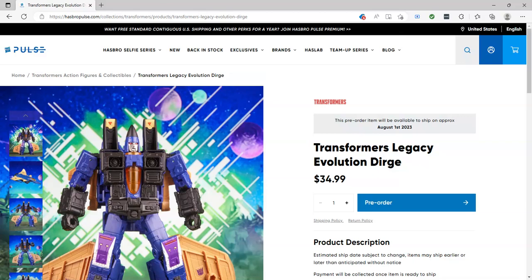I do have to say, though, they kind of went cheap on the Voyagers in this wave because one of them is a package refresh from just a few years ago, and another is a repaint. Don't get me wrong, I like the Nemesis Leo Prime. It's really cool, but I think they could have included a brand new mold. Of course, if you're going into this now, if you just started collecting, if you didn't get any of Earthrise or any of Siege or Kingdom, then this is a brand new figure to you. This is really exciting and cool.